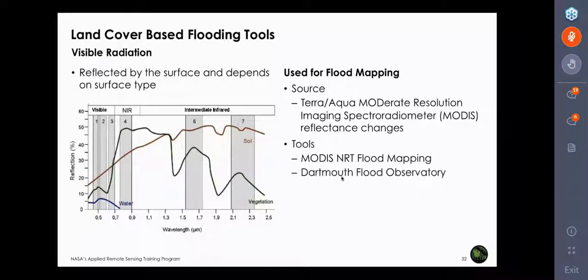So what is done is that MODIS data, for a long time, is used to detect permanent water. And then as flooding occurs, the heavy rainfall occurs, or a storm passes through, the difference with that permanent water can tell you areas where there is no permanent water, but there is temporary water resulting from flooding.